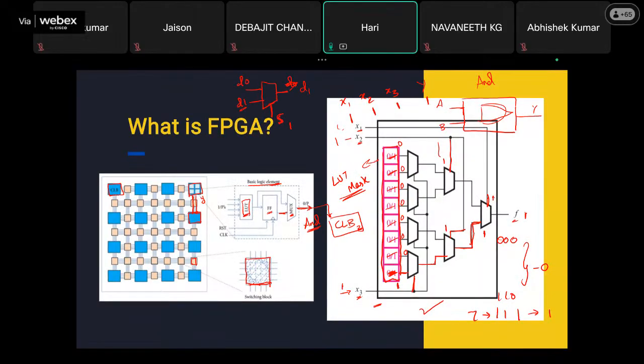If you can see, you just need to write a program, and whatever tool you are using, for example Intel FPGAs, the tool you are using is Quartus. Quartus is smart enough to understand what should be loaded in this particular LUT mask, what should be the input to this particular configurable logic block, and what should be the switching block. So everything is taken care of by the tool itself. You just need to think about how to create an optimal behavioral description for your problem statement. If you're able to do that, everything else is taken care of.